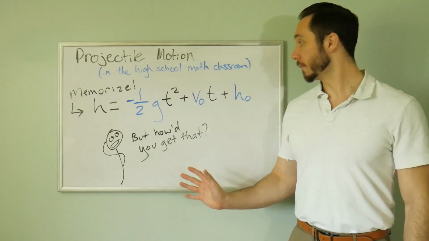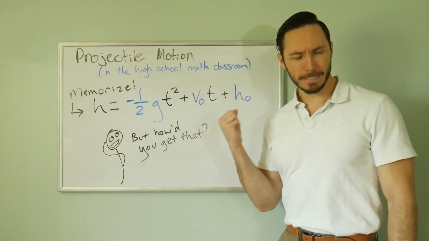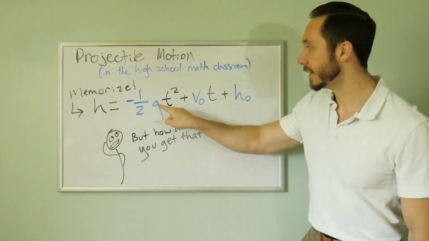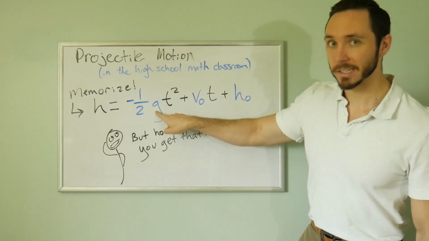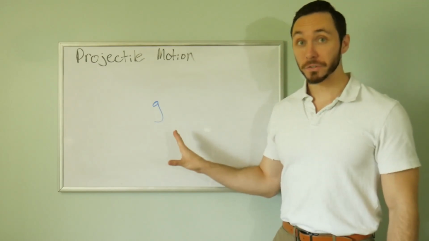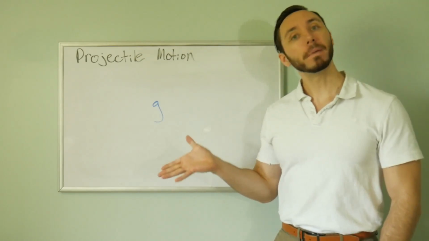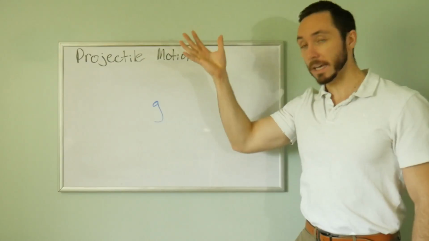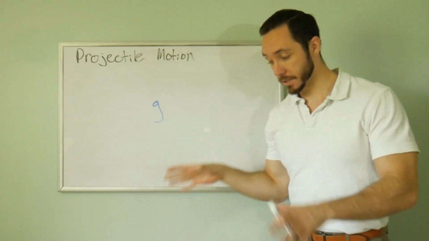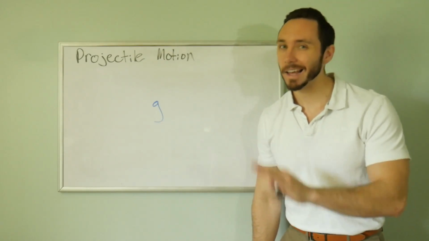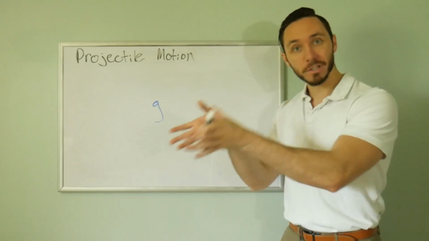So let's start with the most essential element of this entire equation, in my opinion, and that is this guy right here, the g. Okay, so gravity. This thing changes over time. At a very basic level, if I were to drop an object right now, it gets faster and faster and faster as it goes towards the ground. It accelerates. Its velocity is not constant, it changes with each passing second.